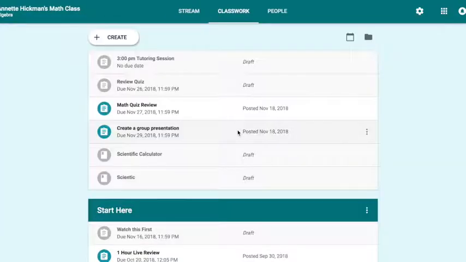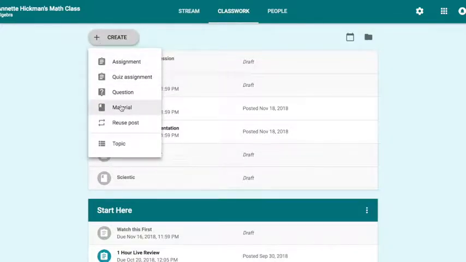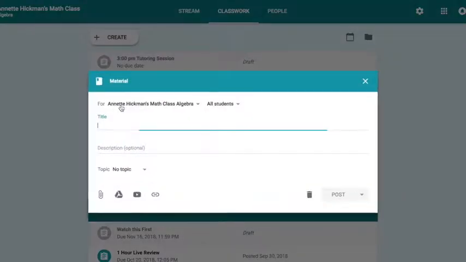So if you want to go ahead and create materials that you want students to bring to the class, you can go to the classwork tab and go ahead and create that under create. You hit the plus and go ahead and go to material, and you can assign it to anybody that you want. So you can say all students, or pick particular students, and then in their view of their classroom it'll show up if you did select them. So that's how you would choose who to assign it to.